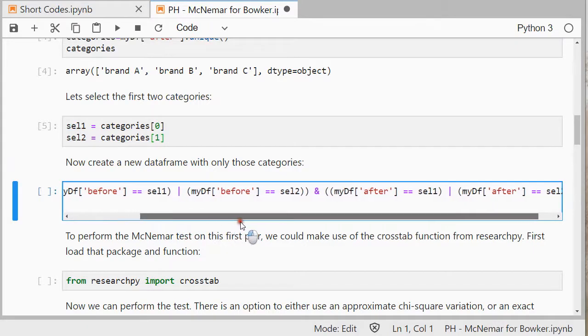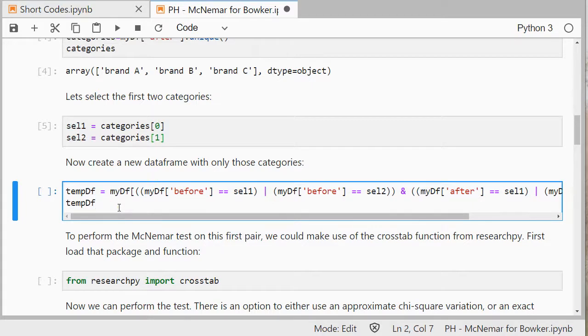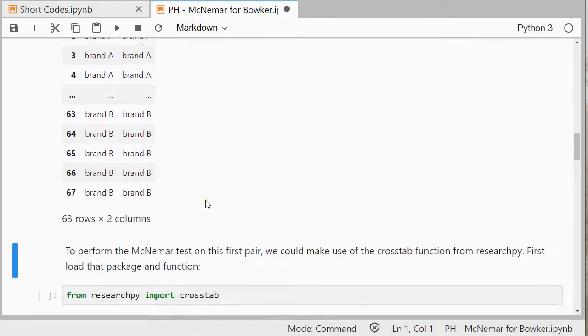That's where this comes in, every time all 4 possible combinations, and that gives me a new data frame where I only have brand A or B in the before, and in the after also brand A or B.